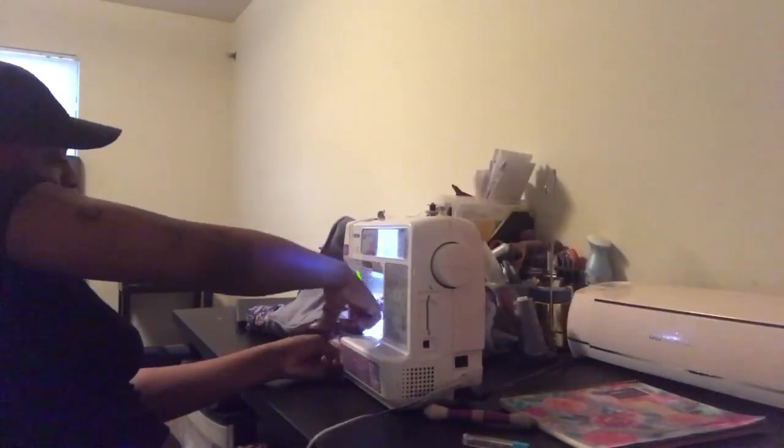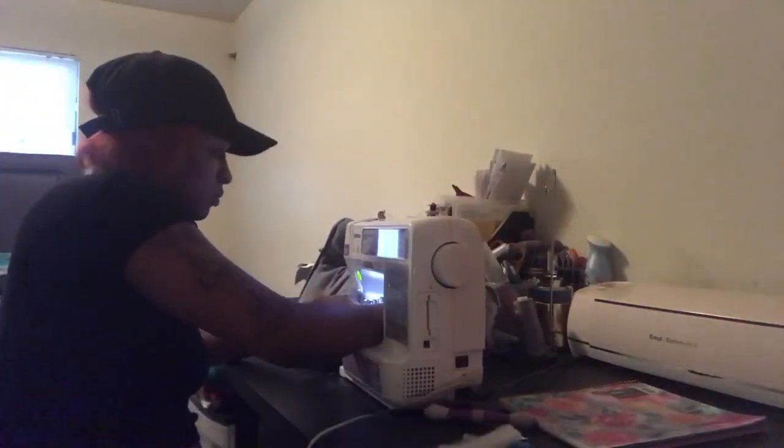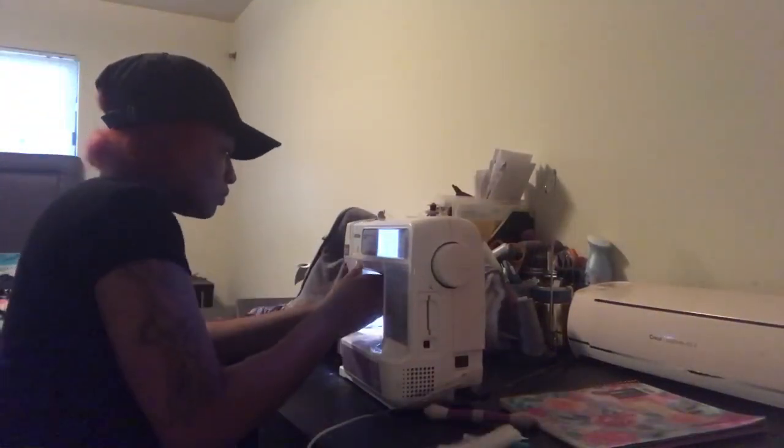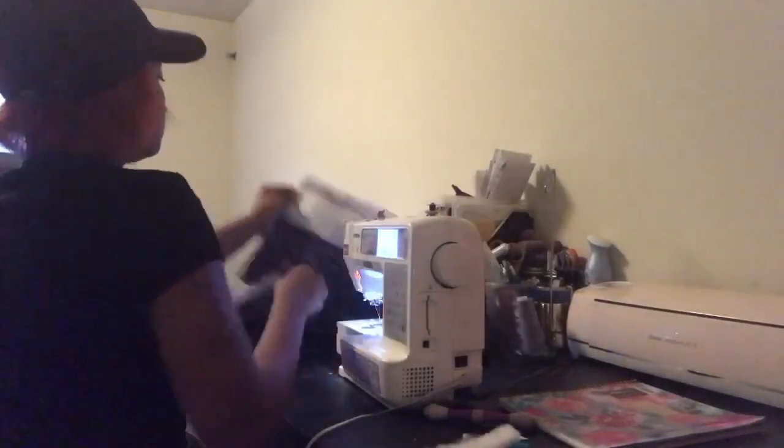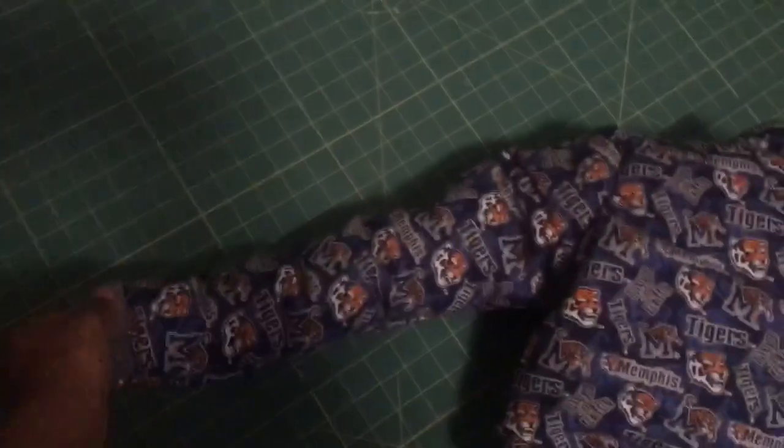Okay, and right here my sewing machine broke down, so I had to stop the video and I had to take my sewing machine back to Shapley's and let them fix it. But here's the finishing part.